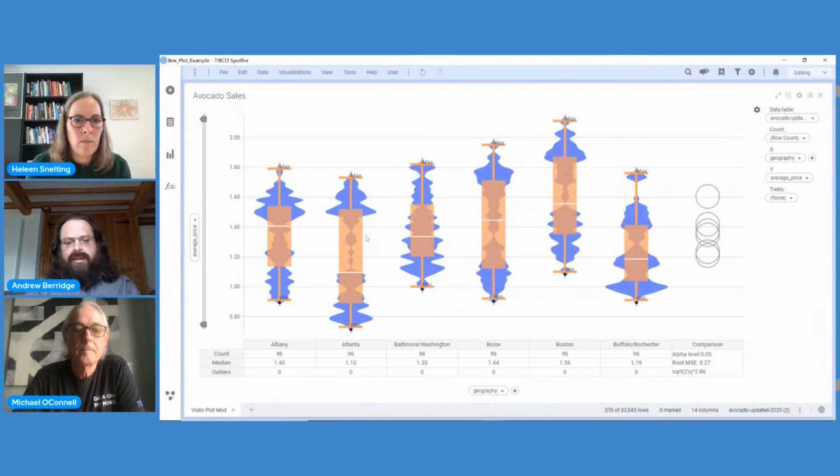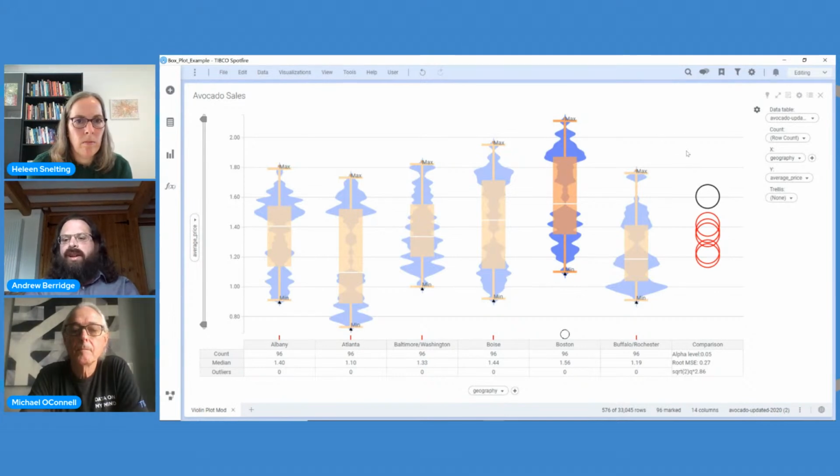You can see this is Atlanta that they showed earlier, and it seems to be a little bit different from the others. Maybe I've not selected exactly the same data sets. So in this case, Boston is the outlier, but I think I'm looking at slightly different data to the slides, so don't be confused by that. You can see I just marked that comparison circle, which has highlighted Boston here, so we can see that that's a potential interest that we want to look at, because its mean is significantly different from the others.